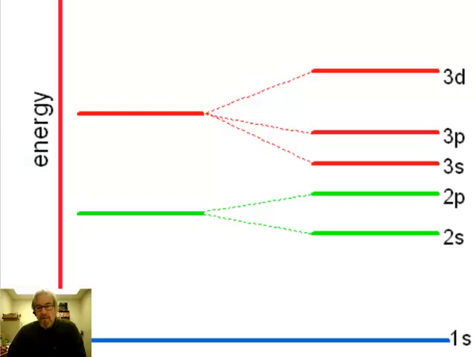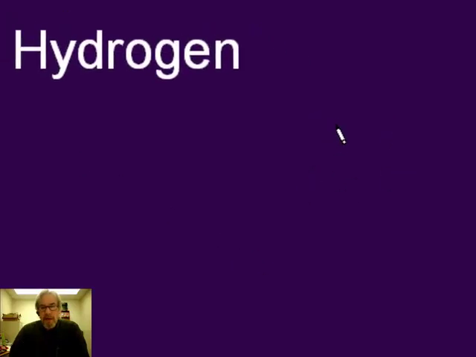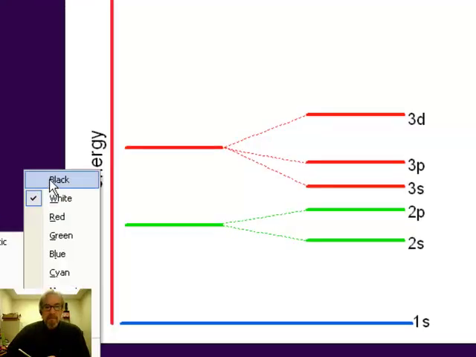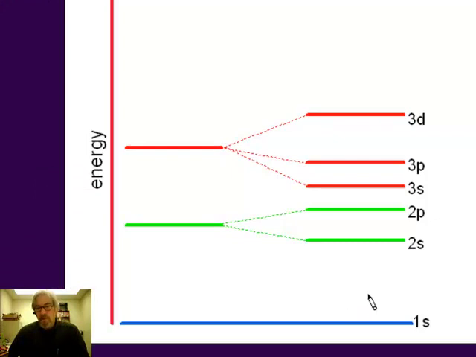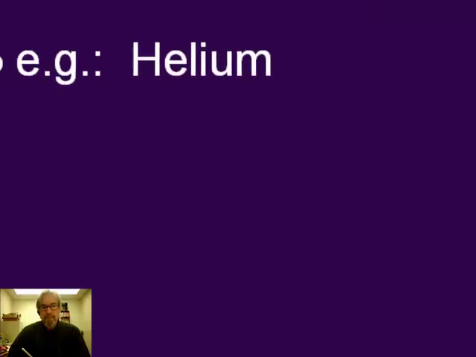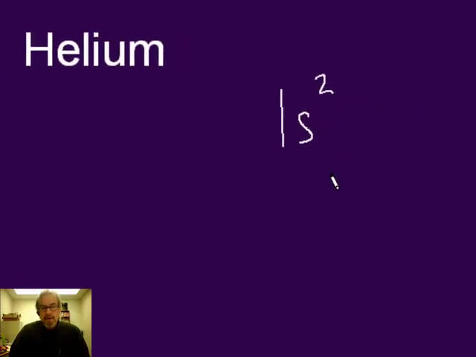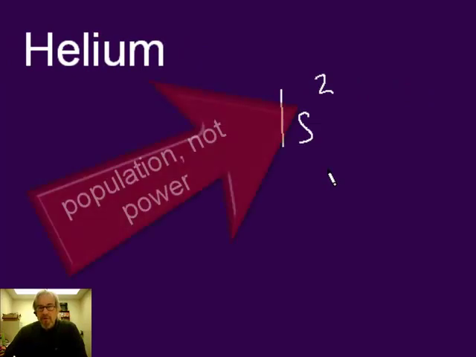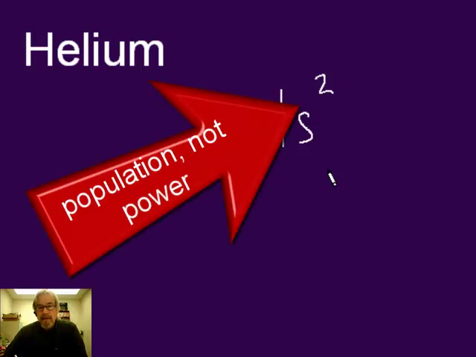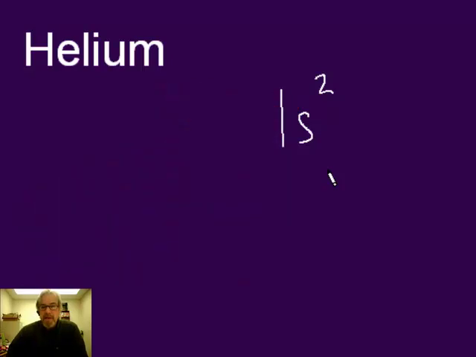Let's get started with some examples. Let's look at hydrogen first. Going back to this chart, we recall that hydrogen had 1 electron in the 1s sublevel. So in electron configuration notation, we would say that the 1s sublevel has a population of 1. Let's look at helium. Helium had 2 electrons, and both of those electrons went in the 1s sublevel. So again, we would write 1s as a sublevel that's occupied, but now the population is 2. Now note that this should not be read 1s squared. I know in math when we superscript a number after a variable, that's squaring it, but that's not what that means here. That 2 is the population of the sublevel.